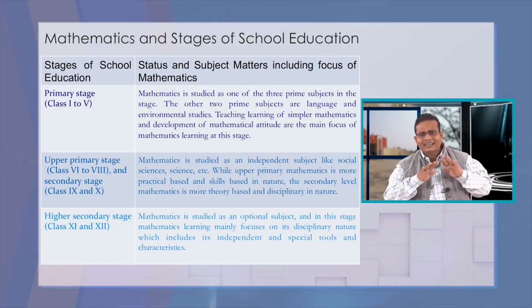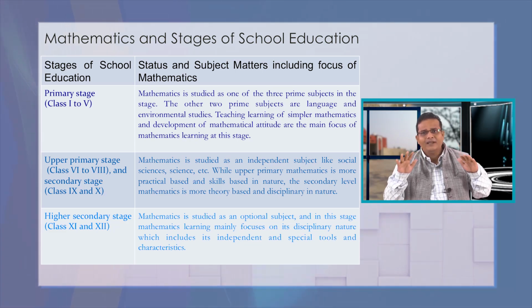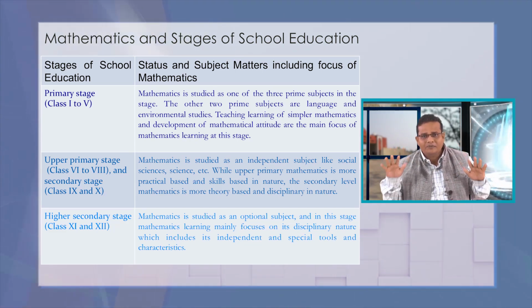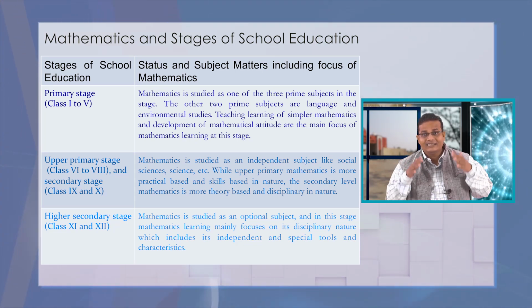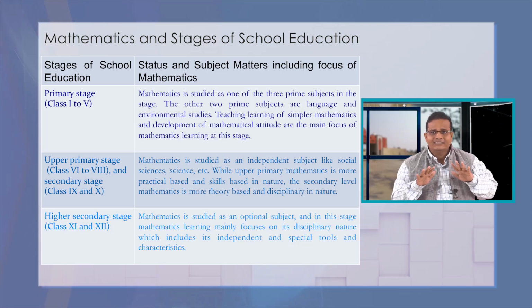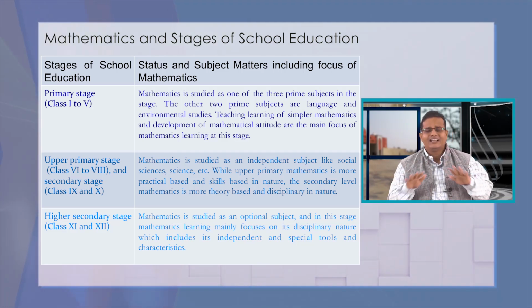While in elementary stage in mathematics, arithmetic, basics of algebra, basics of geometry, etc. are mainly covered for learning, the secondary level mathematics gives adequate space for learning of higher level algebra, mensuration, trigonometry, etc. Mathematics in higher secondary stage, that is in class 11 and 12, is studied as an optional subject, and in this stage mathematics learning mainly focuses on its disciplinary nature, which includes its independent and special tools and characteristics.